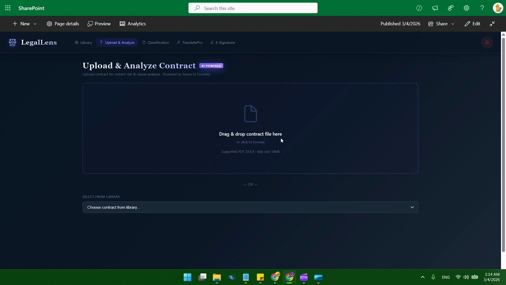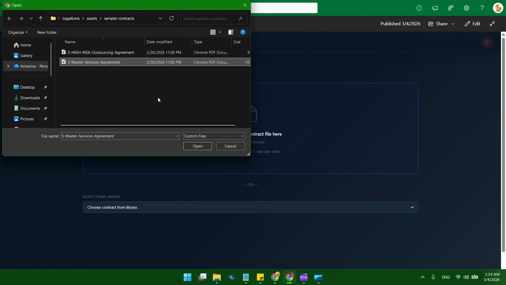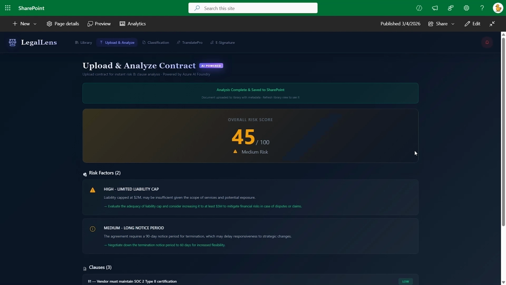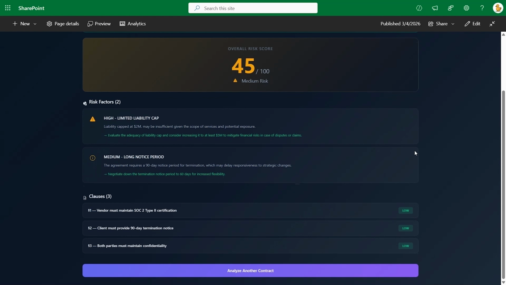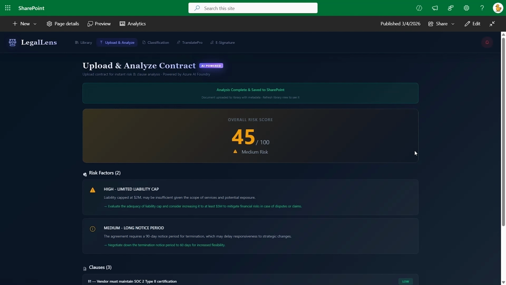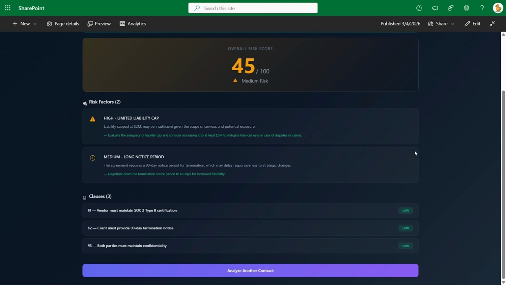Let's upload a new document. Azure Document Intelligence extracts the text, even from scanned PDFs. Then GPT-4 segments it into clauses, evaluates risk patterns, checks for duplicates across existing contracts, and enriches the SharePoint metadata. The legal team immediately gets an understanding of whether this document needs special attention. What used to take 45 minutes now takes seconds, or, not to be dramatic, a few minutes.